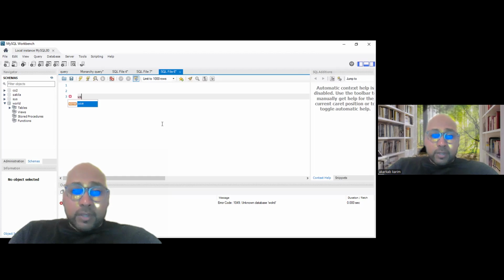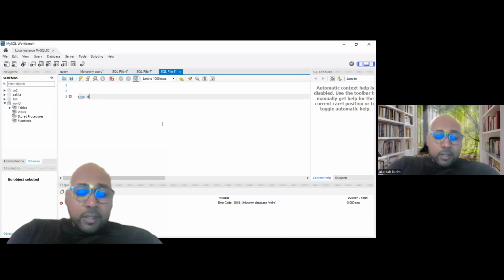To work with it, before we use it, we need to show the databases that we have on our server. SHOW DATABASES; semicolon, and we see all the databases that we have here.